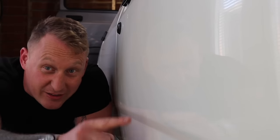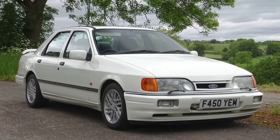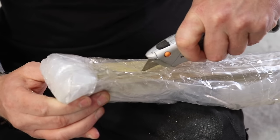If you look along the side of the car, there should be a molding along the side. Obviously that's missing, but I've got some over here. So we're going to try, I've never done it before, to figure it out and get them fitted. Hopefully they're going straight. Apparently it's quite hard.